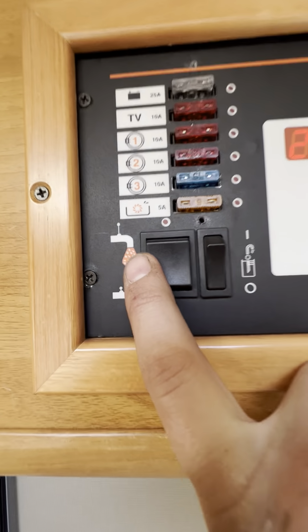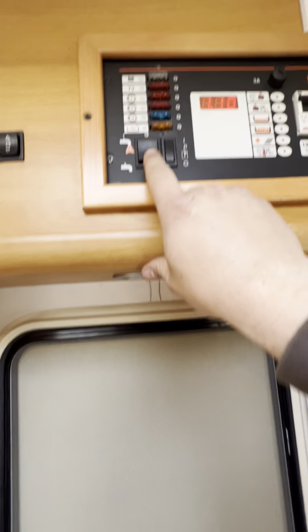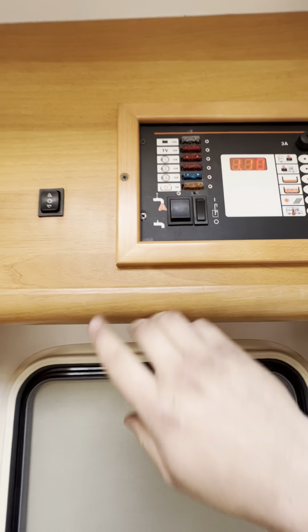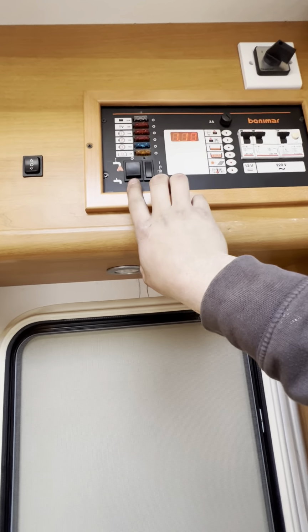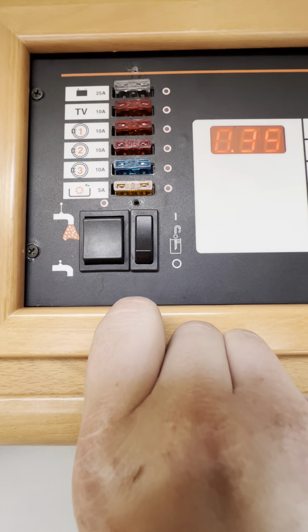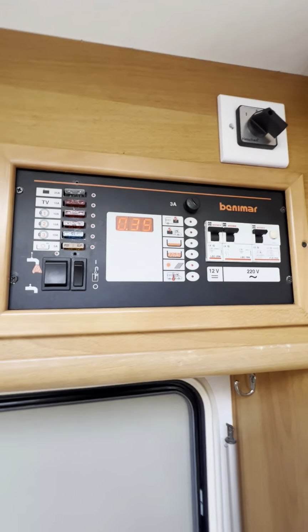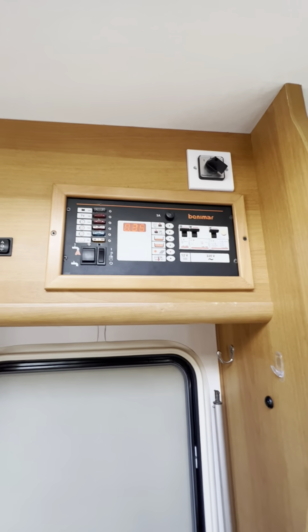This big button just down here, if you push it up, it opens up your wastewater drain. If you push it down, it closes that off basically. So that's your wastewater drain. And the one to the right of it turns on your water pump. Obviously I'm not going to have the water pump on because, like I've just shown you, there's no water in the fresh tank, so it won't ever get to pressure.